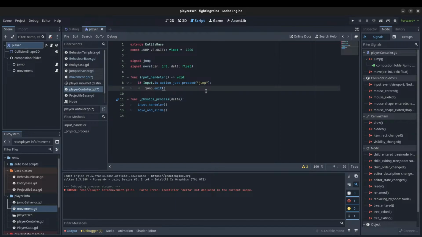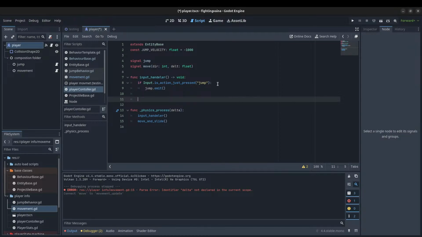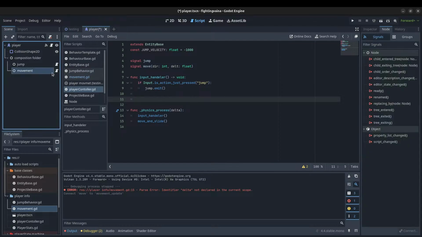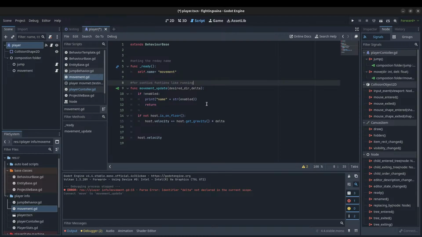Then in the input handling, we will put the thing for getting the direction. Let me click on this to connect the signal. Connect the signal. Now movement should function when we want to.